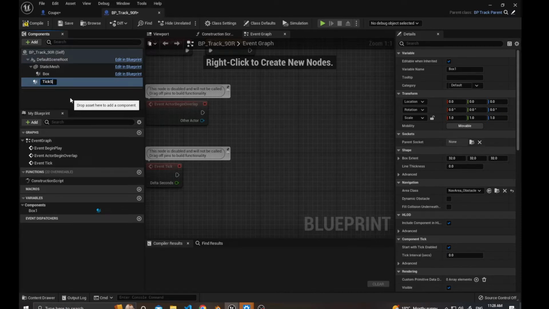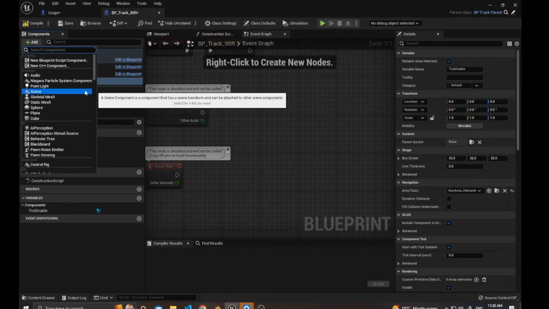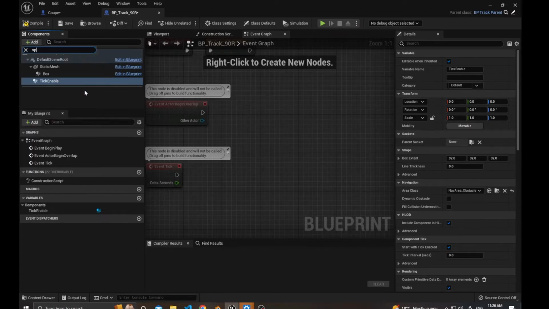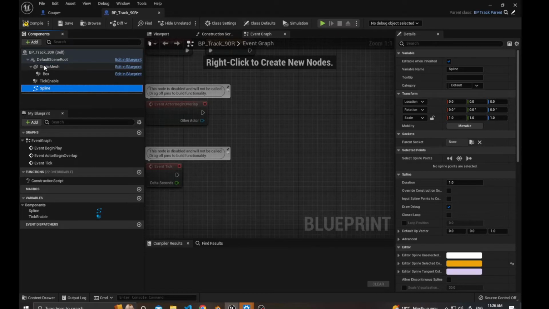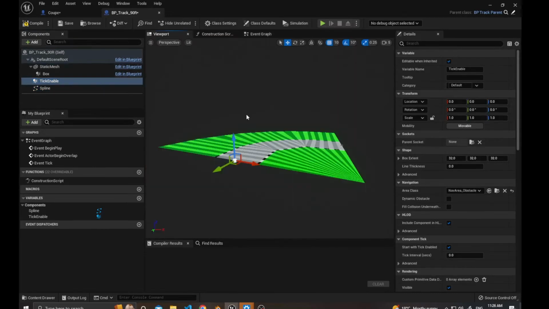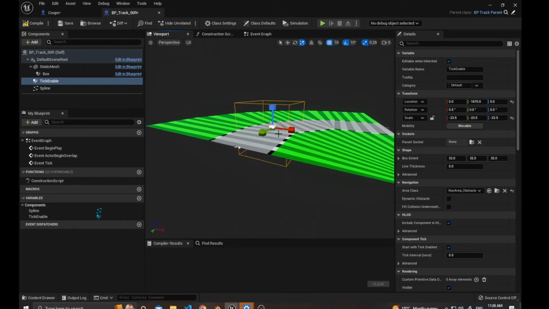Tick. Enable. And a spline. So there may be an easier way to do this, but this is one I understand. So this box, we want to cover this entire area.